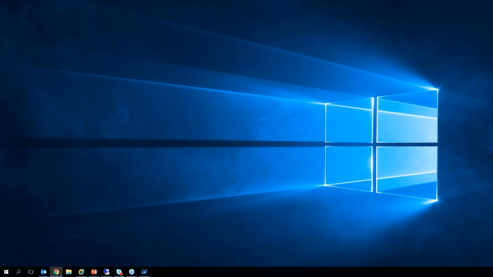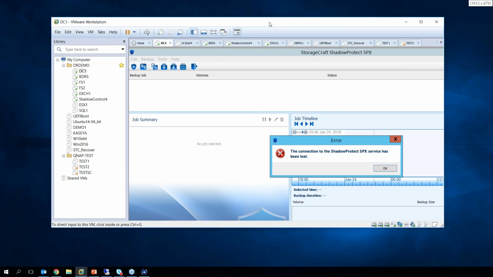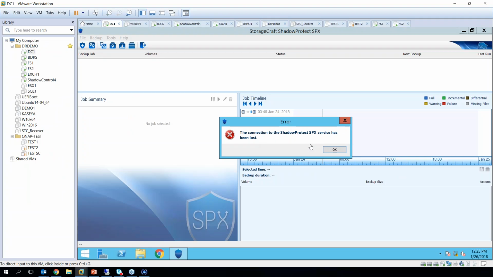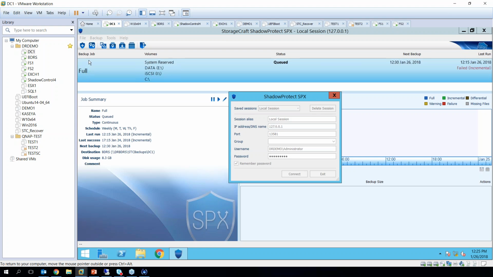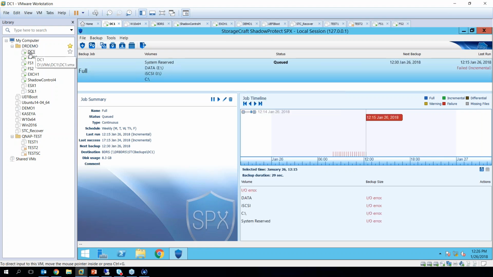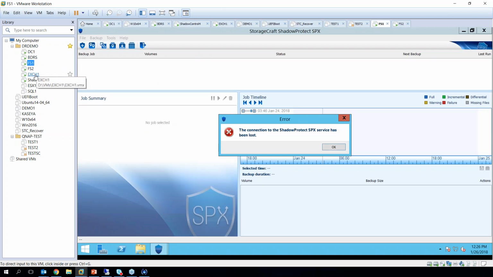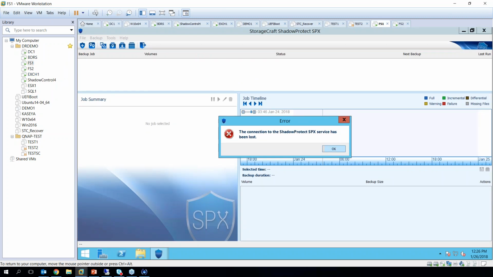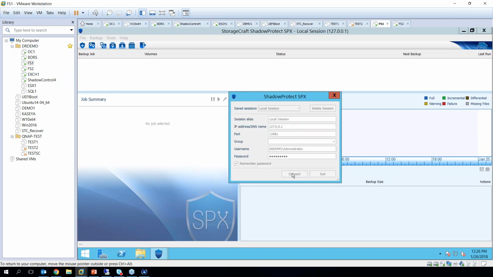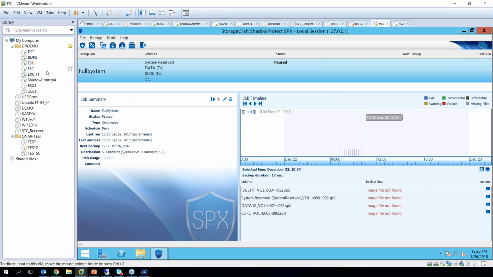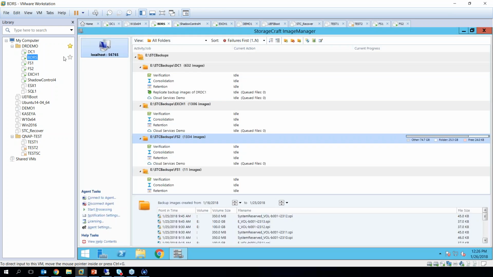So what I'll do is I'll show you a small environment that I've been running here. If I go to my environment, give me 1 second. So hopefully you should all be able to see my environment. This is a small test environment. As you can see, it is running in VMware. There's a domain controller. There is a file server. There's an Exchange server, and there is my centralized backup server.